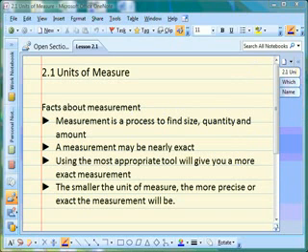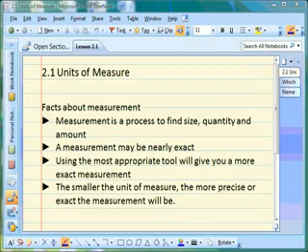Secondly, we talked about measurement is never exact. There's precision involved depending on what type of tool we use, but it's never exact. Thirdly, we talked about using the appropriate tools for measurement. If we were measuring distance, like from the school to a town, we wouldn't want to use a yardstick or a ruler. That would be too small. We'd need to use the odometer on our car to measure in miles.